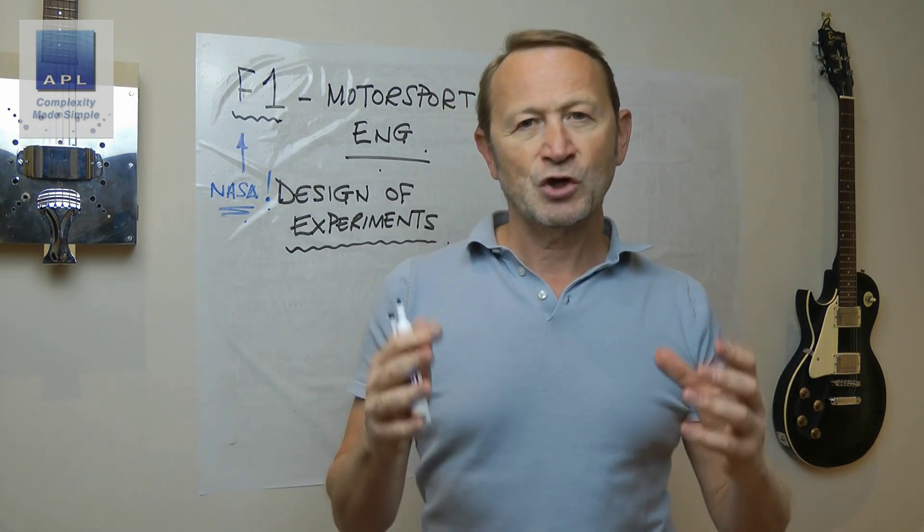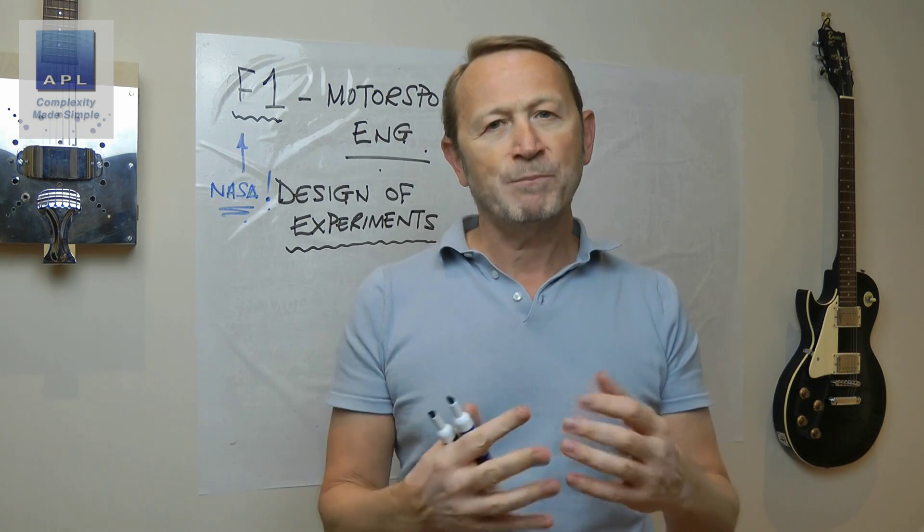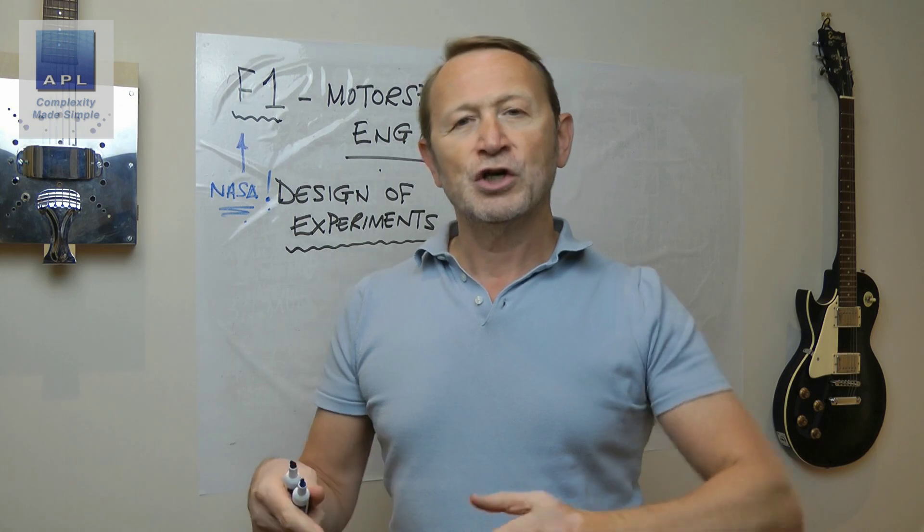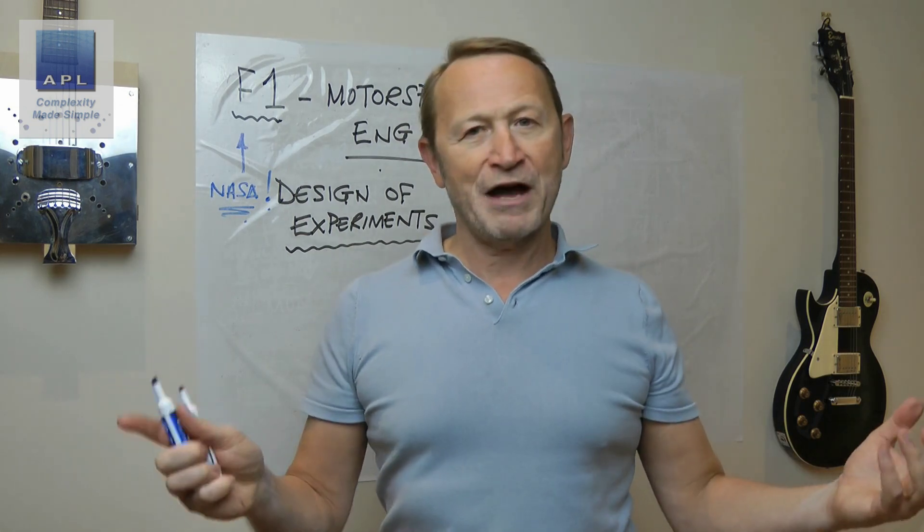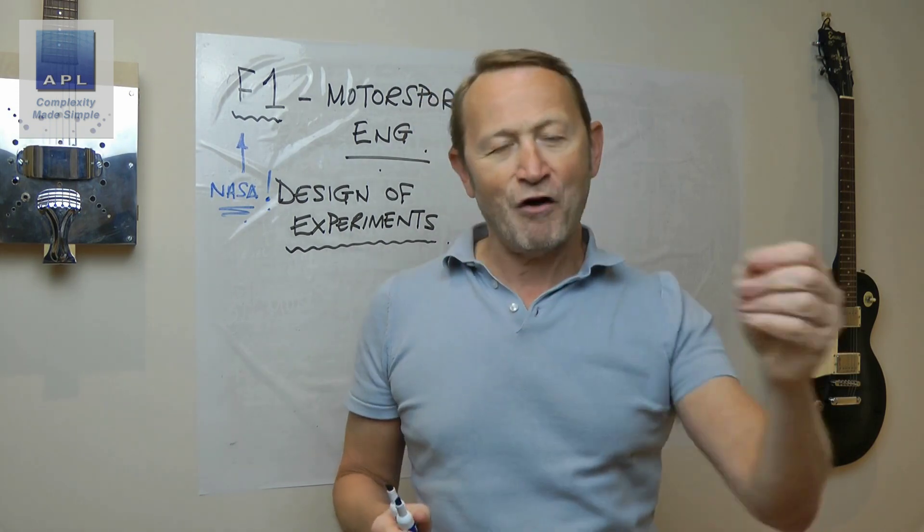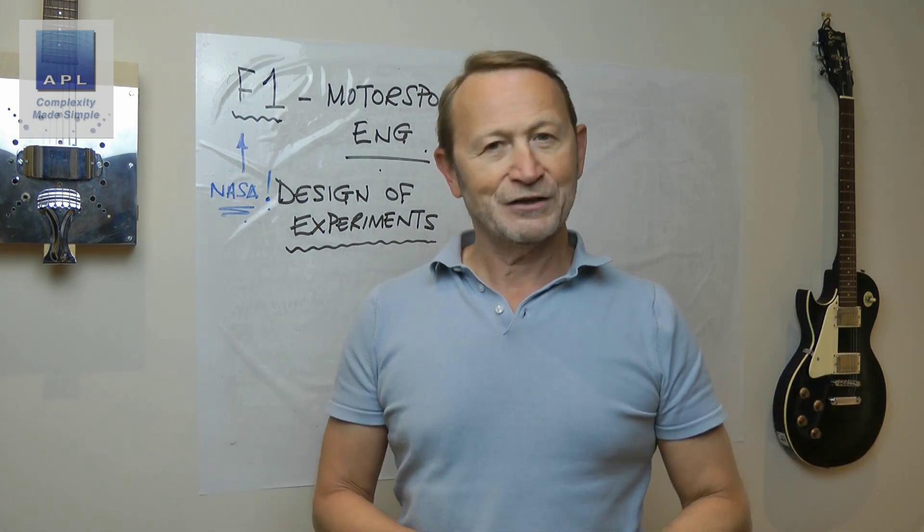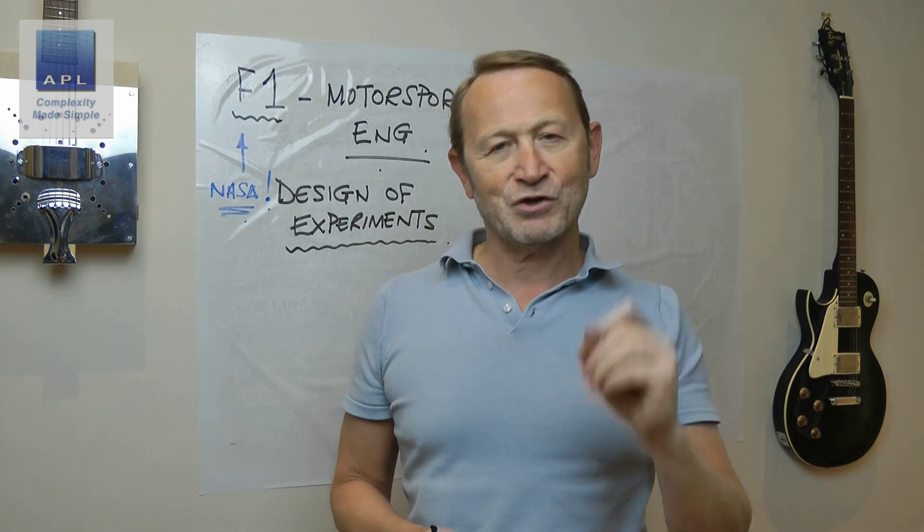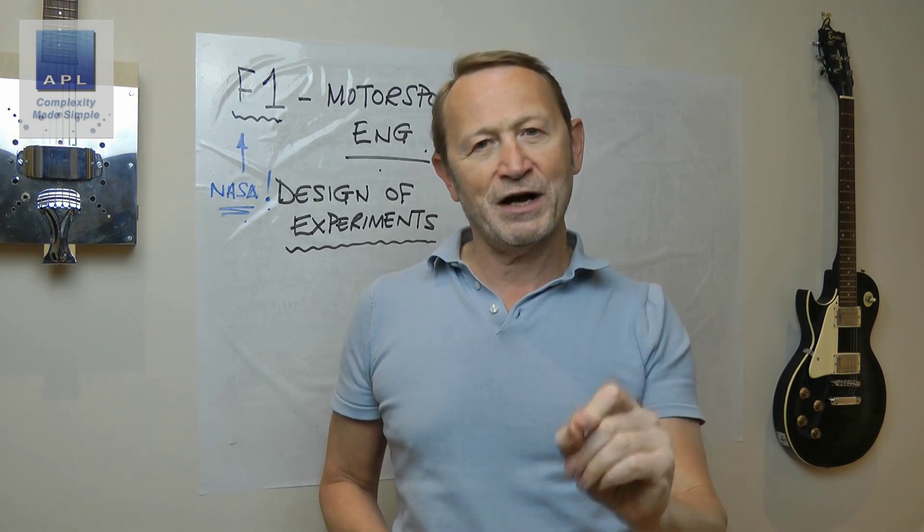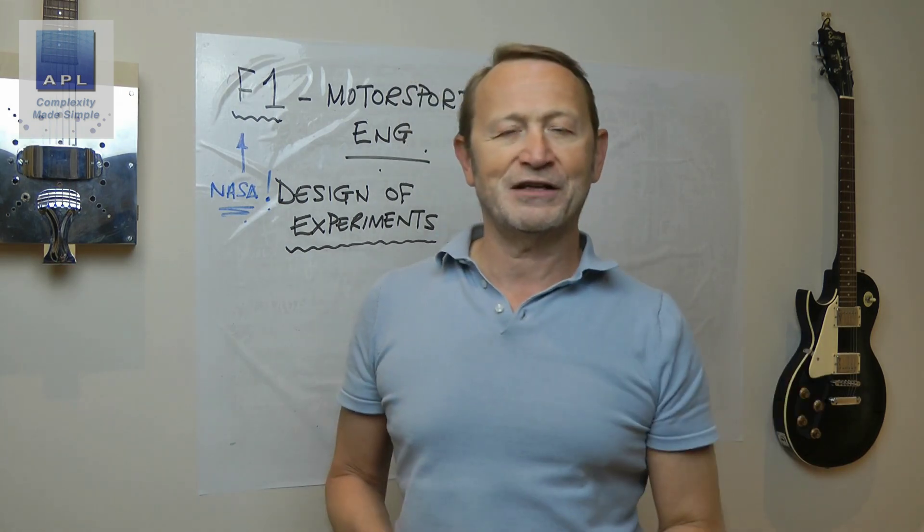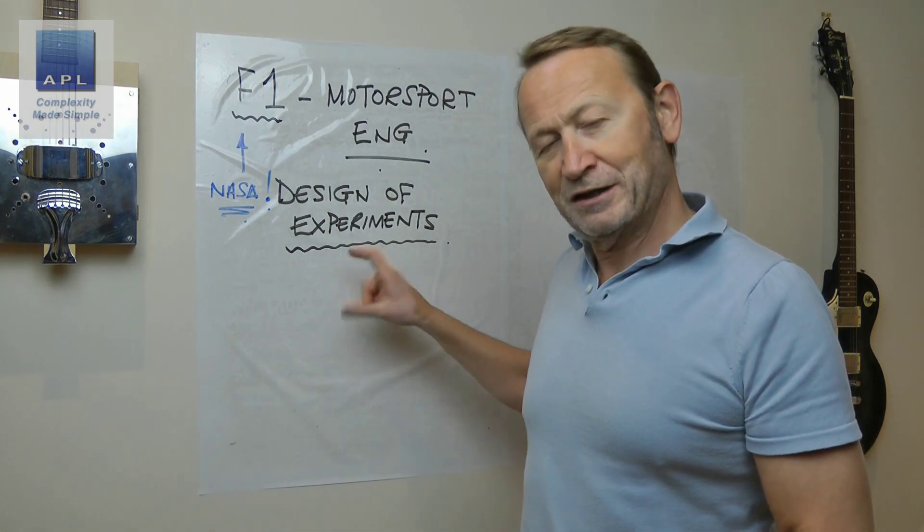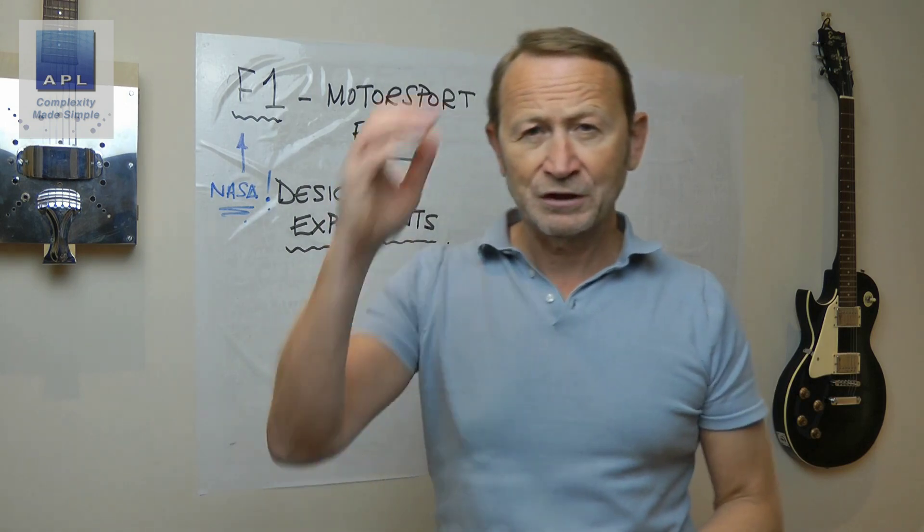Here's the deal. You are trying to optimize your system. Your system is your car. You are twiddling around with various settings to make the car go the fastest it possibly can on the individual racetrack that you are taking your car to. And here's the question: how do you do it? What is the fastest way to find the best settings for your car?